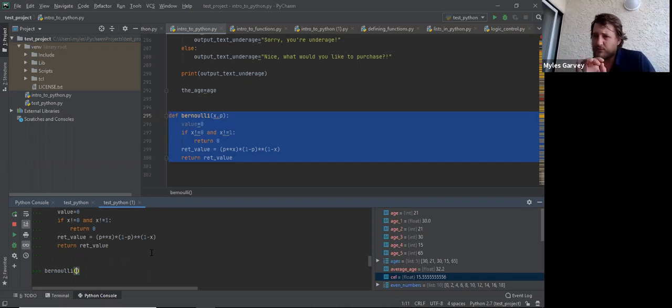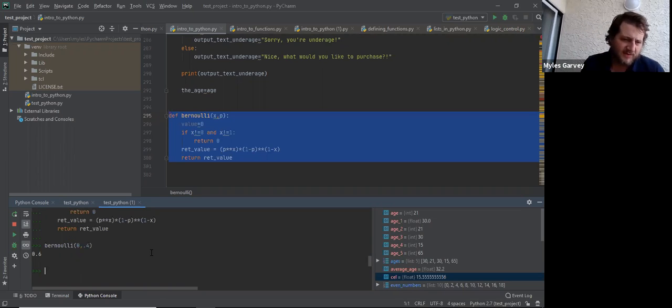And what we need to do is pass it 2 inputs. Let's suppose that we do 0, and the probability is 0.4. Here we see that it's 0.6, right? And if we plug in the number 1, we should get 0.4, which holds true. If we plug in any other number, we get 0, which is a good thing. That's what we intended. That means that if statement's working out for us.